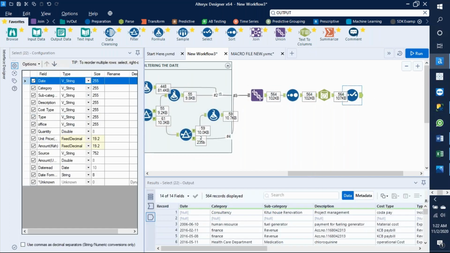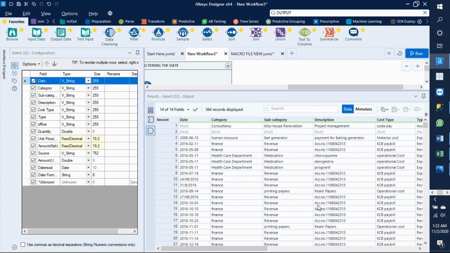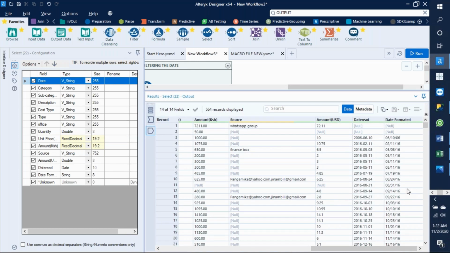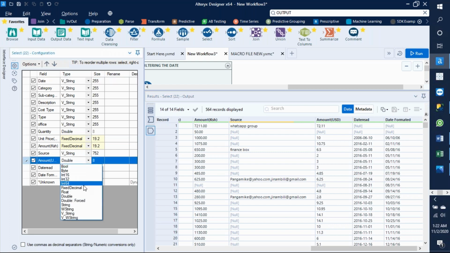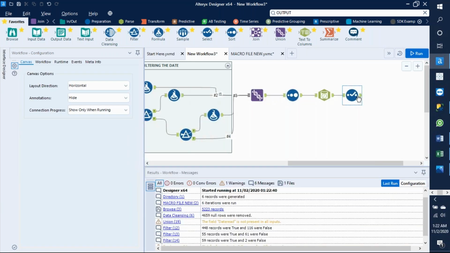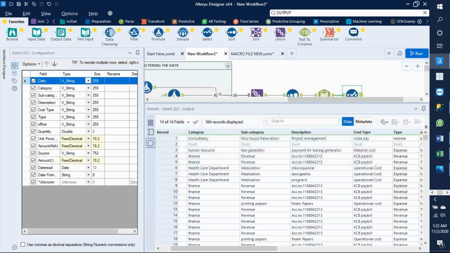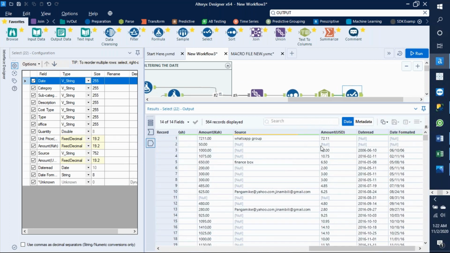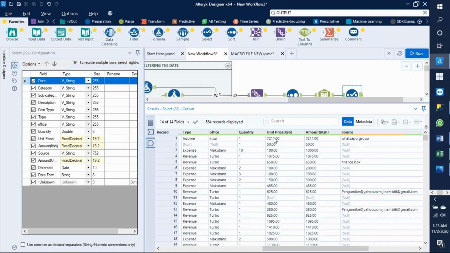Now let's just confirm if the decimals are appearing. On the amounts, I'm expecting them to be two decimals. This one is amount in US dollars, so that one can also be in two decimal places. So just also confirm this to two decimal places, because it's also an amount. And then you can run that. Can confirm now. You see amount in US dollars is having two decimal places on every amount. Also, this one on every transaction is having two decimal places, and even all the unit prices are having two decimal places on each figure.